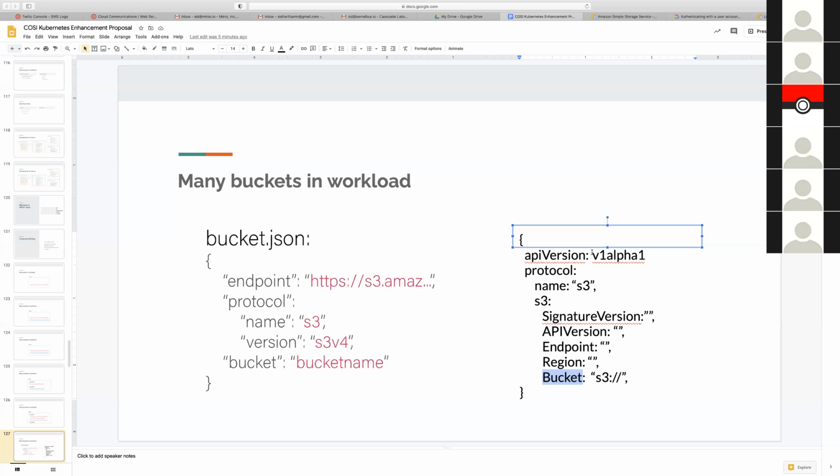It's actually spread out. Yeah, I'm saying that it's a little bit spread out, and I'm not sure how that's convenient, because there are multiple things here. The protocol comes from the bucket. In the bucket access, there's a reference to the secret where we need to pull in the credentials, right? Either way, this API, even if you define it as a new CRD, will not be any more complete. It might be more concise, but it will still be some copying.